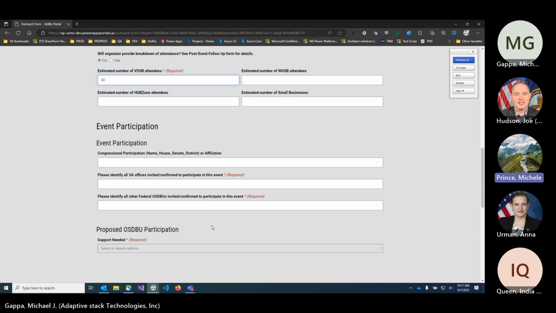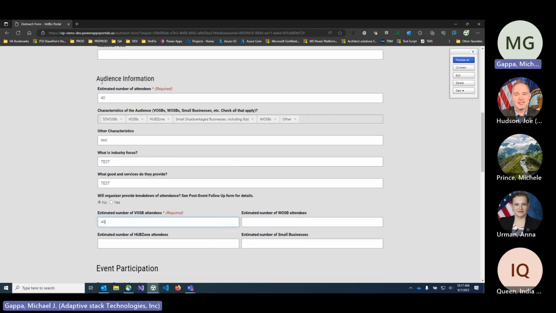But there's also the general attendees number, right? Before this, there is the estimated number of attendees at the top. Could we put all the numbers together? So estimated number, characteristics of the audience, and then after that the estimated number of small business boxes. Yeah, we could do that. You're saying to move this up next to estimated number of attendees? I would say under the characteristics of the audience, because we're asking about the socioeconomics, then details of socioeconomics would make sense.